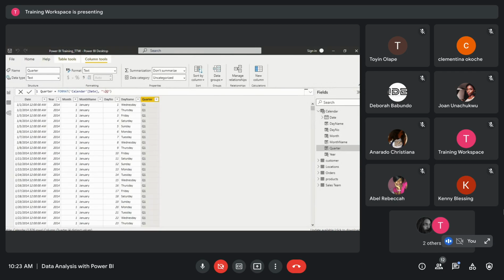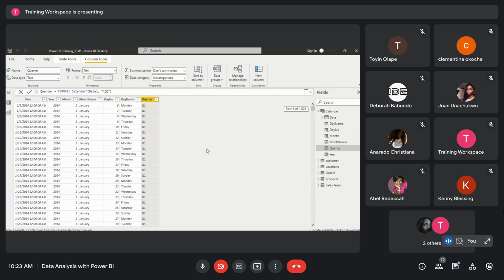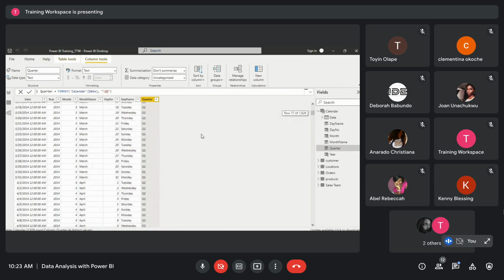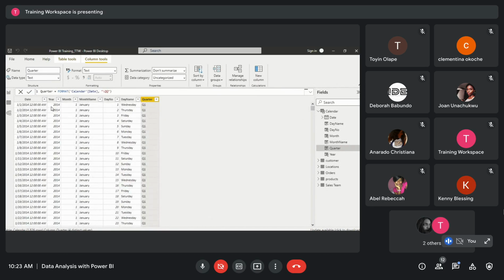Okay, so now you have your values as Q1, Q2, Q3, Q4. You can also choose to concatenate this with your year, so it is easier for you to identify Q1 of what year, Q2 of what year, in case you don't want to have to filter by the year.